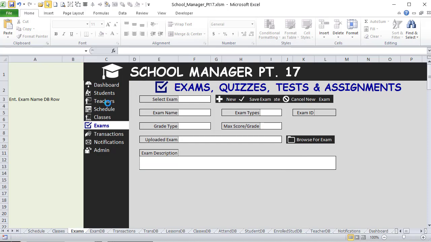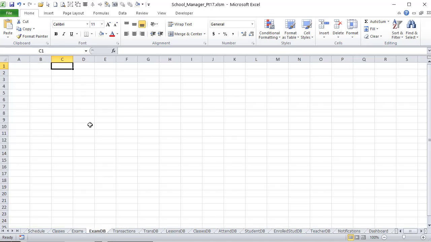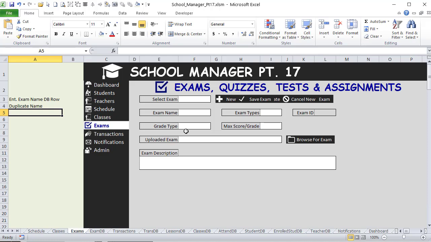All right, so we've got our work. So now that's what I want in here. But what else? I also want to know if it's been a duplicate name. I don't want to have two exam names the same. So I want to know a true or false duplicate name here. And I also want to know the row, the database row, same database where the exams are going to be stored. But I want to know that row based on whatever ID has been entered here. So this is going to be called exam ID database row, and we'll have a formula.